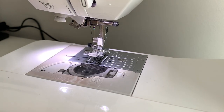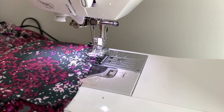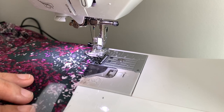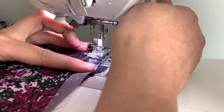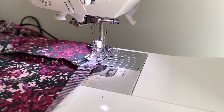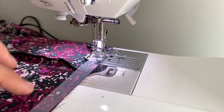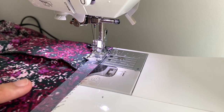Here's how to do it. We've got our shorts — or whatever garment you're working on — turned inside out so you can see the finished inside seams. I'm just going to unroll the stay tape off the roll as I go around. The idea is you lay the stay tape so the raw edges match up, place it underneath your presser foot. This stay tape is half an inch wide, so I set my needle at three-eighths of an inch away from the raw edge, keeping the fabric and stay tape lined up with the edge of the presser foot, and sew a straight stitch all the way around the opening.